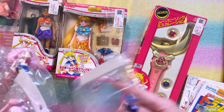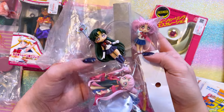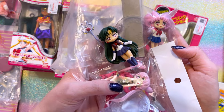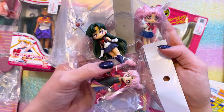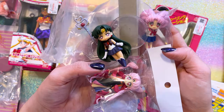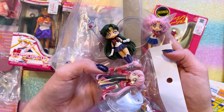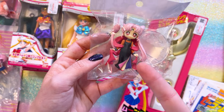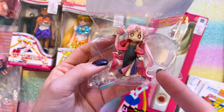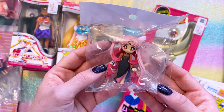I've also been collecting these little Atsumete characters. These are Girls' Memories figures that came out throughout the past few years. They look really good for such tiny little characters. I believe these are the last three I needed to add to my collection in order to have all of them, so now I officially have all of them — I'm pretty excited about that. It's nice to be able to finish one of the collections so I don't have to keep searching. This one is insanely expensive on eBay and Mercari, so I was really happy to find her in Japan — I think she was about 1,500 yen, a pretty great price.